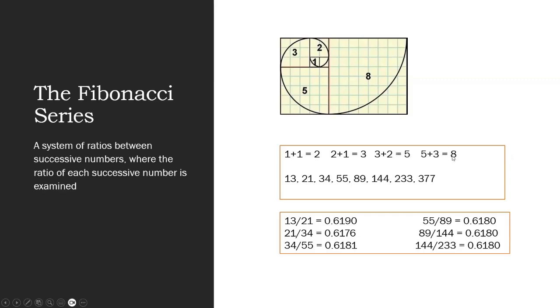2 plus 1 gives you 3, 3 plus 2 gives you 5, 5 plus 3 gives you 8, and so on and so forth. So if you add the next two numbers, you get 13, and then 13 and 8 gives you 21. It's an interesting series because when you take the ratio of any two numbers, one divided by the other, you notice the ratio is almost the same, 0.61 or roughly 2/3. So this principle is used sometimes to measure retracement levels.